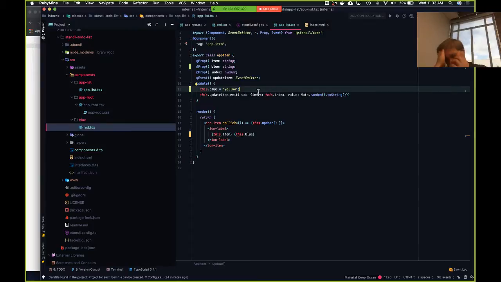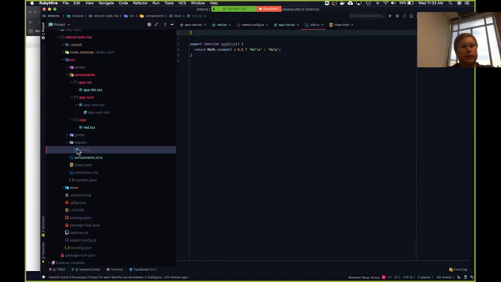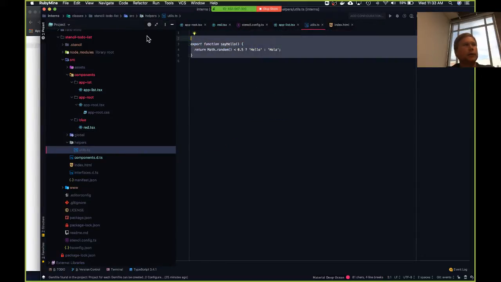Okay, a couple things real quick. I wouldn't use jQuery if you can help it at all, because you shouldn't need it. But underscore is one that you would use all the time. If you have your own thing that you want, they have a helpers folder, which is one way you could do it, and you can look at the utils.ts where they're just exporting functions.